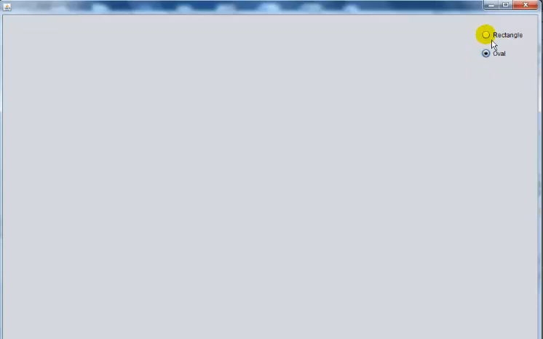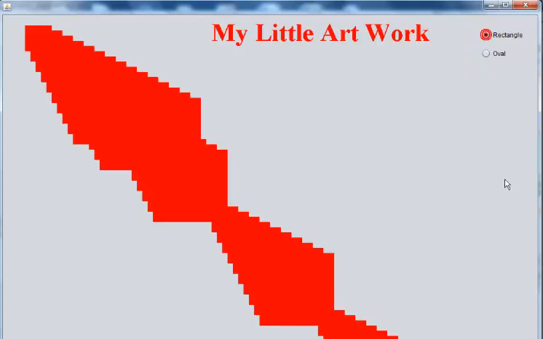I don't know what that is, but it is beautiful. It looks like a sword, a double-edged sword. And you can see the writing there. Drawstring actually produced that, my little artwork. So let me take you guys back into the system and see if we can do something with this oval button.